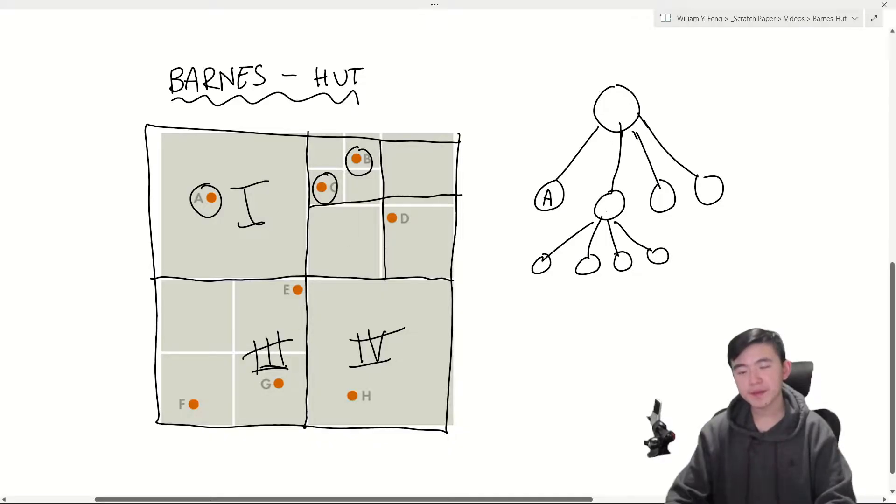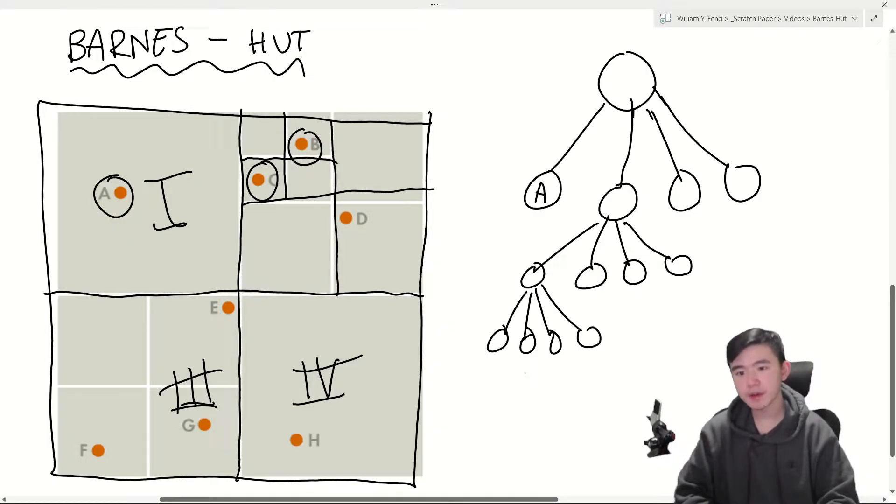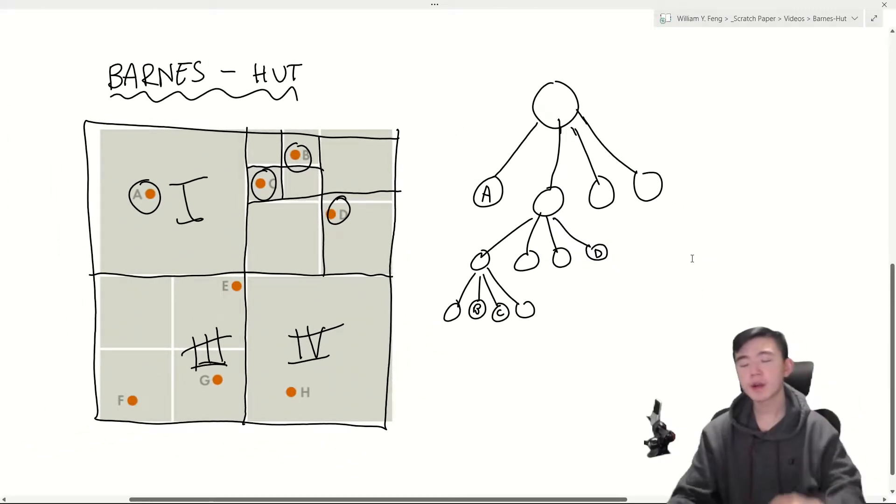So we're going to split B or the node that contained B further into quadrants. And B is going to get relocated. So temporarily it's not going to exist. It's not going to be in the tree. But B and C are still in the same node. They both want to be in this node right here. So that's not allowed. We're going to have to split further, split this top left one further. Okay. Now we're in a good place because B and C want to be in different quadrants. B wants to be here and C wants to be here. So now we're good. We can replace B and C into their new spots. And it goes on like this. D gets inserted. D gets inserted into this node right here. E gets inserted into whatever node. We continue splitting and relocating nodes. So every node contains either no bodies at all or exactly one body within it.